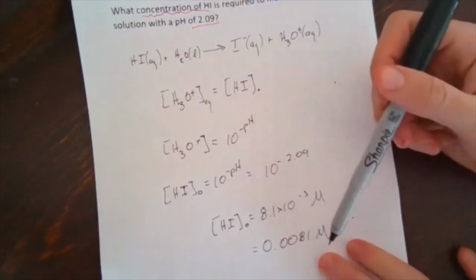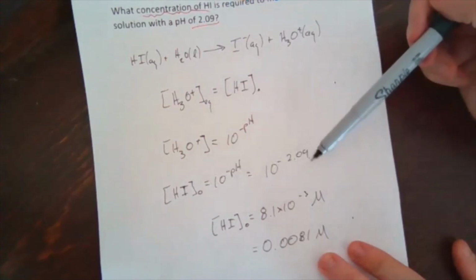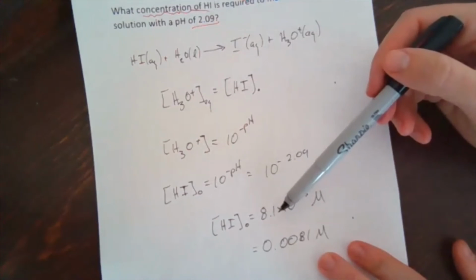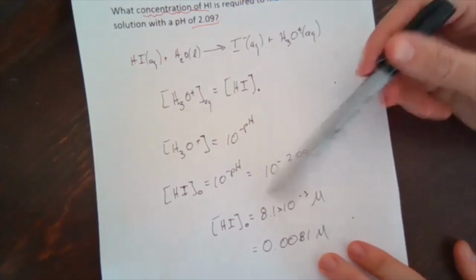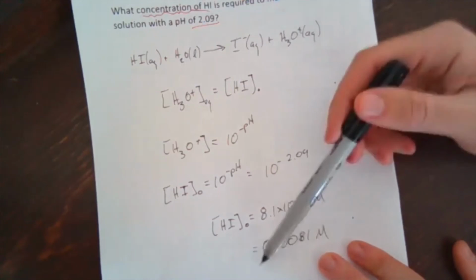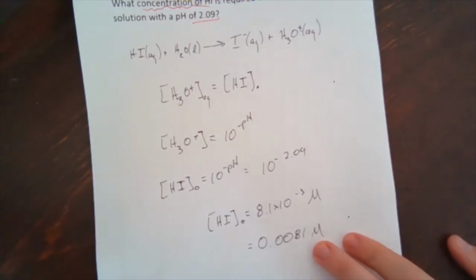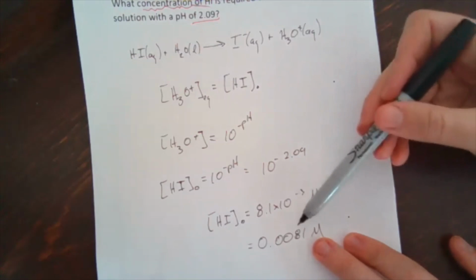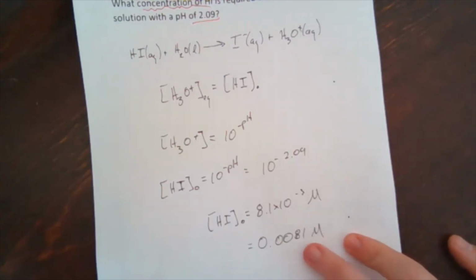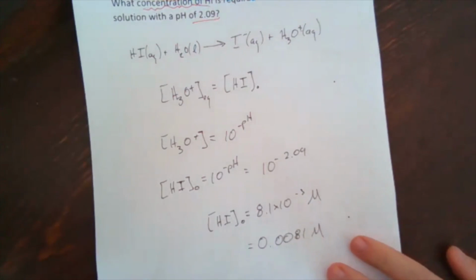What I do want to note is that on the last example, when I did this process, I kept more digits. I didn't round as aggressively. That's because I was solving it inside the problem. It was an intermediate value, so I was waiting to round until the end. That's why I used more digits when I was writing it out on the HF problem. But here, this answer should only have 2 sig figs, so that's why I'm going to 2 sig figs here. I don't want to worry too much about sig figs with logs and 10 to the inverse, as long as you're rounding somewhat. But that's just why I'm doing it differently here.